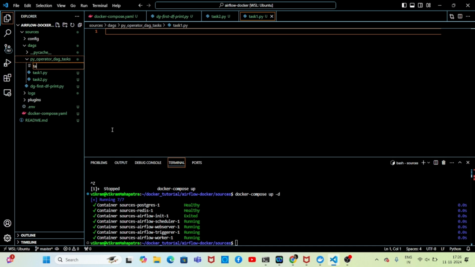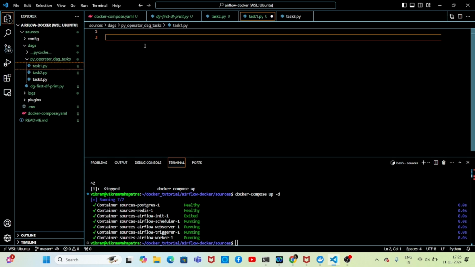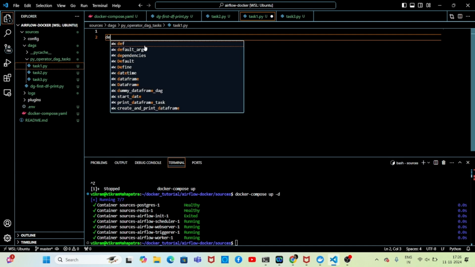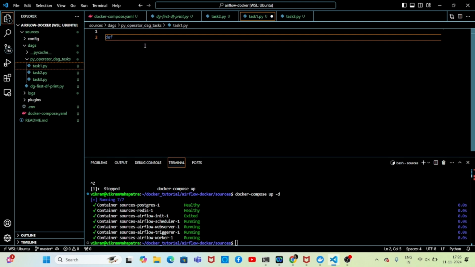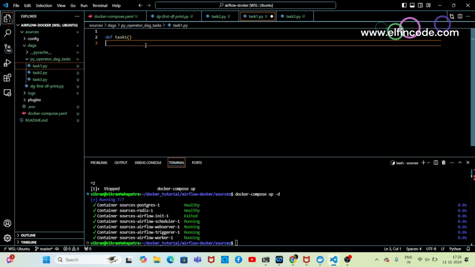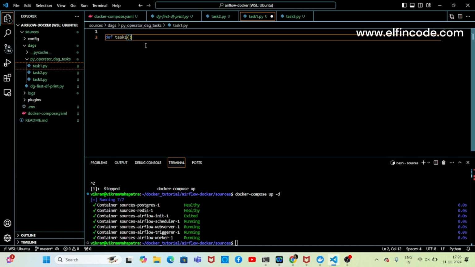And task3.py. So these are going to be three different tasks. Here I'll define df task1 and I'll say pass.